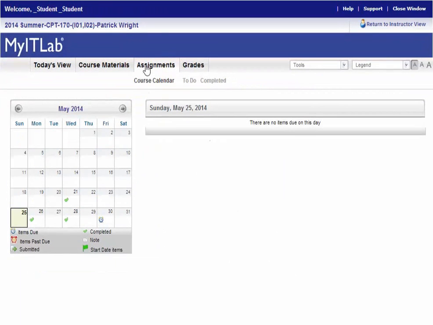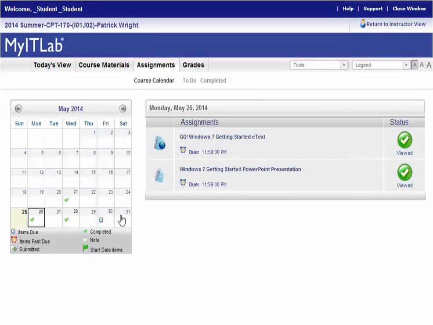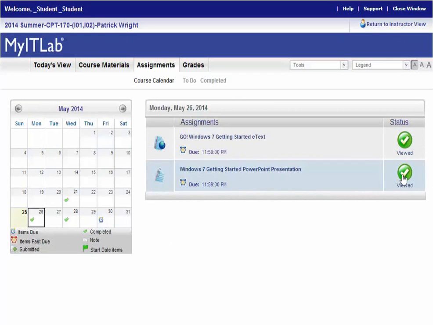assignments, what you'll see here there are check marks on things that I have already completed. Like I've looked at the e-text. All I have to do for these is just click on them. It will show as viewed. And then when you've done everything for that day, you'll get this green check mark. If you don't do either of these by the due date, which is the 26th, then you won't get the green check mark, and you can never get it once it gets to the 27th. So you can never do something that's past due.